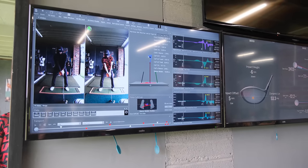On 12.5. Yeah, good. We're increasing. Nope. Yeah, good. Very good. And that's the thing, is it? Is the fear of, am I going to get this out of the ground? Yes. Yeah, well, you see, you're hitting the bottom edge of the club all day long. Probably are. Yeah. Hit the top edge.